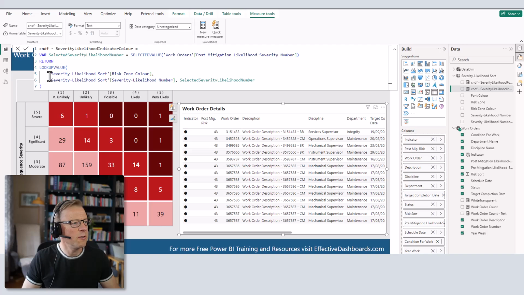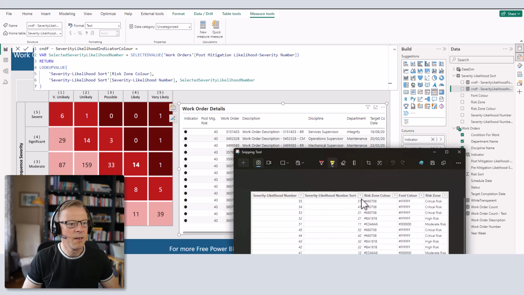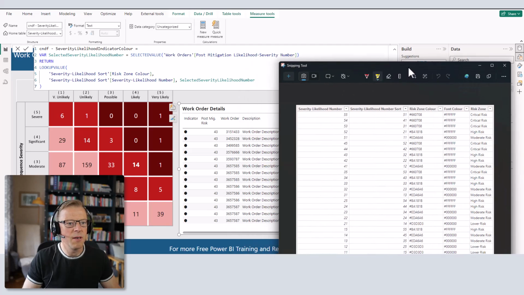The first parameter of lookup value is: what is the value we're looking up? What value do we want to get from the target table? We're going to look up the severity likelihood sort, and look in this column, the risk zone color. If I bring up a screenshot of this, this risk zone color is what we're going to be looking up.